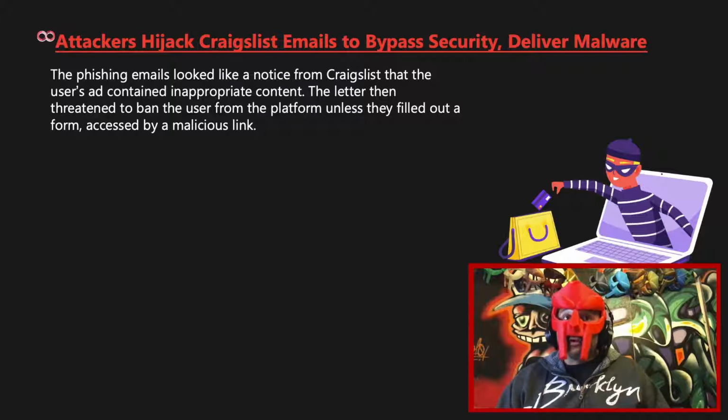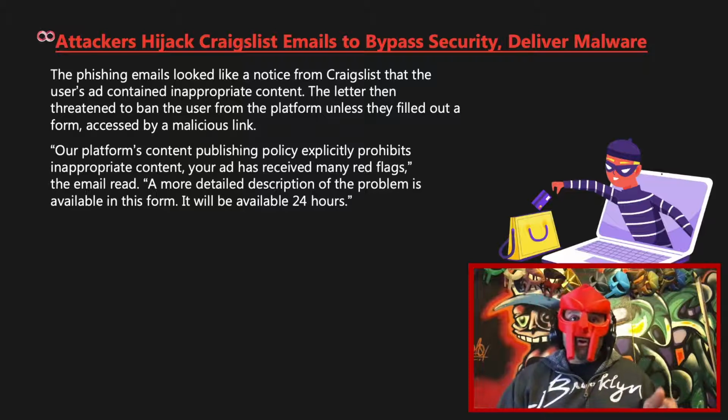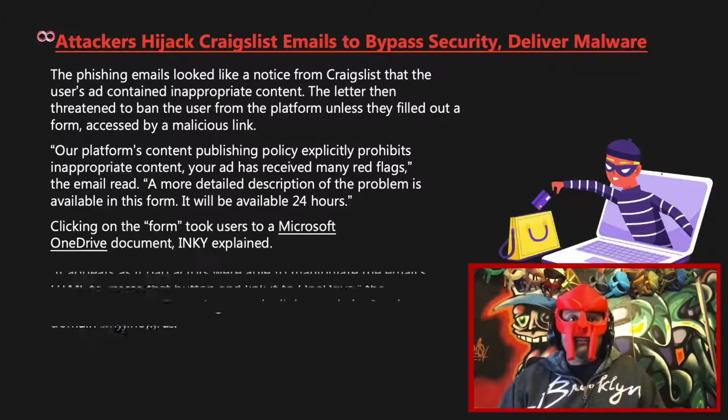The letter then threatened to ban the user from the platform unless they filled out a form accessed by a malicious link. "Our platform's content publishing policy explicitly prohibits inappropriate content. Your ad has received many red flags," the email read. "A more detailed description of the problem is available in this form. It'll be available for 24 hours."